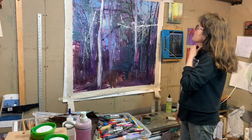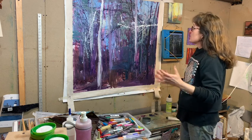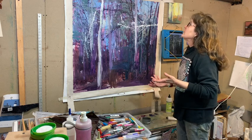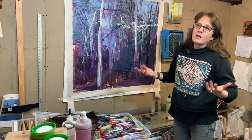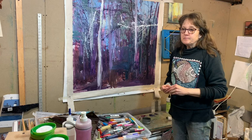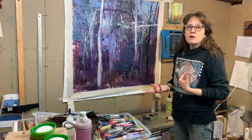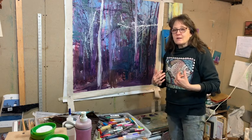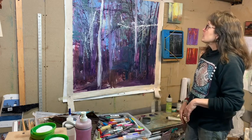Of course there are areas that I really like and areas that I don't. Some people may think, oh, just stop like that, it's a cool abstract painting. And I always say I reserve the right to totally mess it up because it's my painting. If I don't push it beyond that point, I don't learn from it. So hopefully I will probably destroy it at some point, and then I trust that I have the ability to bring it back. Like I always tell my students, if you did it once, you can do it again.